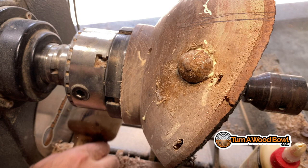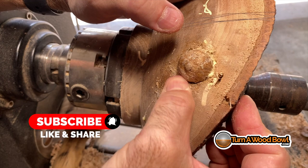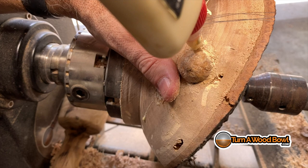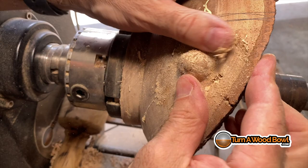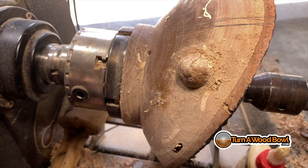I do have some voids around here. What I'm going to do is use some really fine dust from around the lathe. I'm going to pack that into those, and then I'm going to put some glue on top of that. And then I'm going to pack some more shavings into that. Of course, I'm going to turn this outside and it's all going to be nice and smooth before I'm completed with the exterior of that. I think that's going to be really good for right now. Let's let that dry real good.